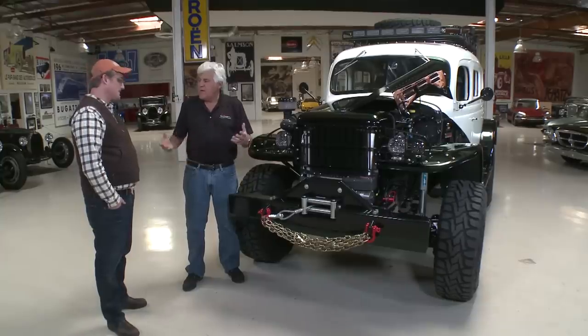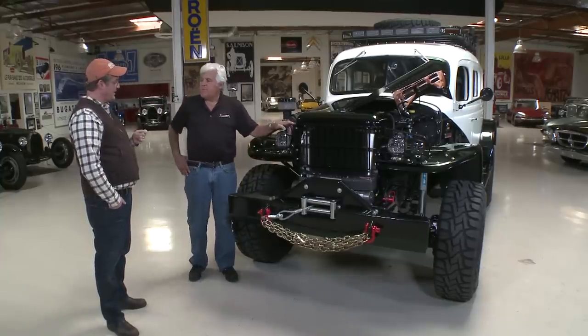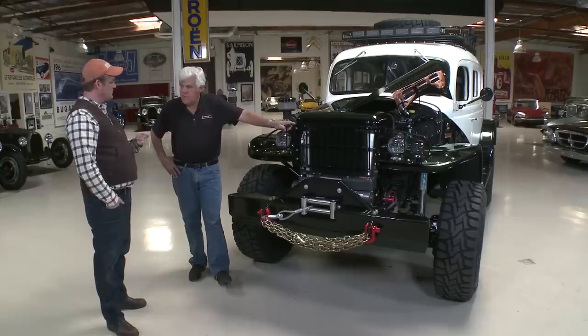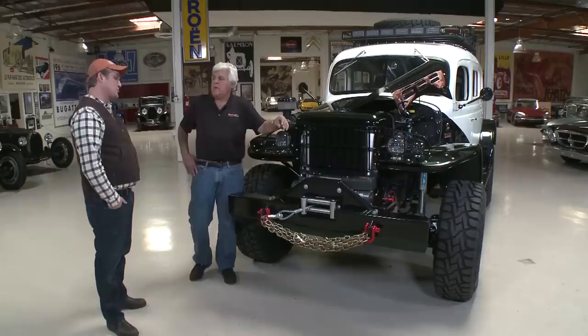And what do you run, like an Optima battery? You don't run a lead acid, do you, on this? I actually like the lead acid batteries. I know it's kind of old school. Well, I'm thinking in a vehicle like this, you're in Tunisia, you're in some place, the battery cracks and you lose acid, you're screwed. With a gel cell, you've got a seal. That's true. It's much debated what's the best way to go on an expedition type vehicle. These you can run dry and recharge them, and they're not finicky about charging, which is kind of nice. But you run the chances of the fluid running out. So there's a lot of back and forth about that.